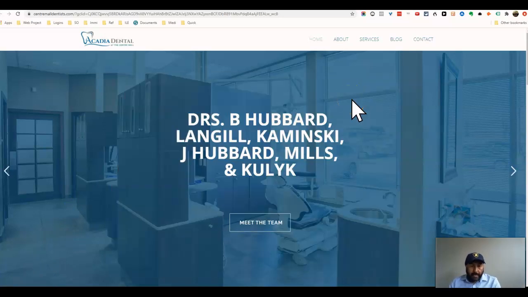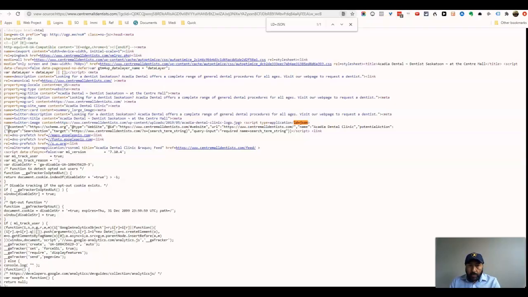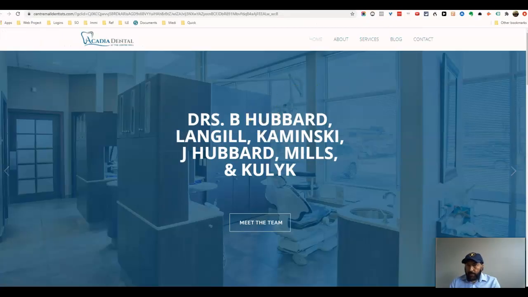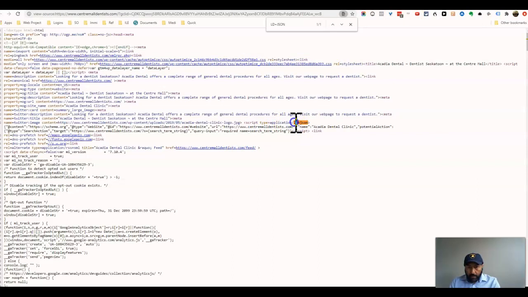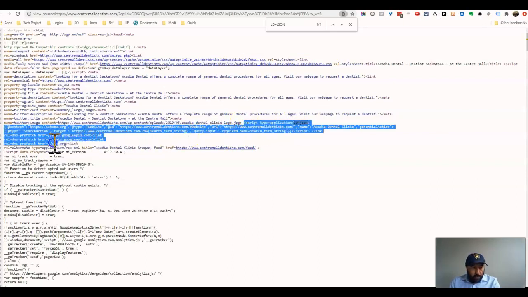Another thing I'd like to add is that even if you have the schema, like I'm checking on this website, where the schema runs from here till here, I cannot find the geolocation, which is one of the very important components of the schema. That is the thing which gives the signals with the longitude and the latitude to Google that you are located in this area. So it is one of the most important components to be included in the schema file.